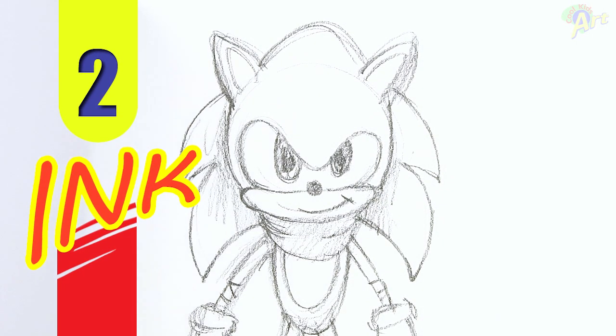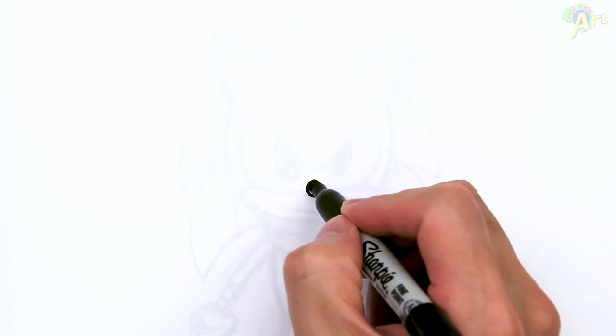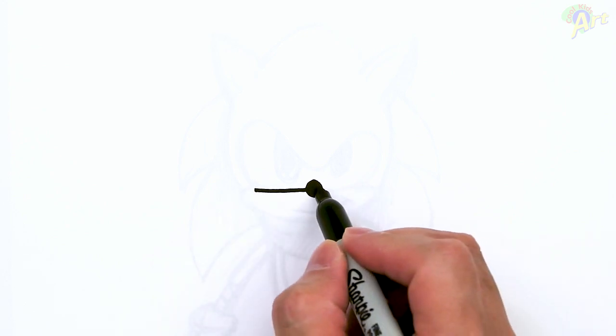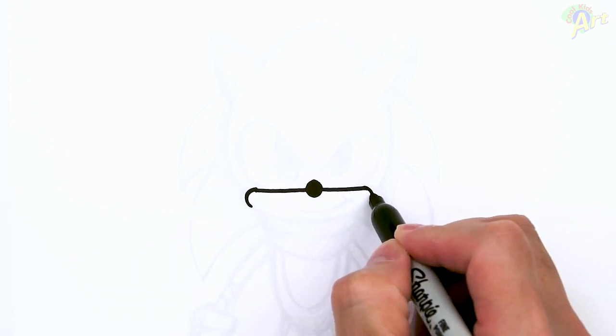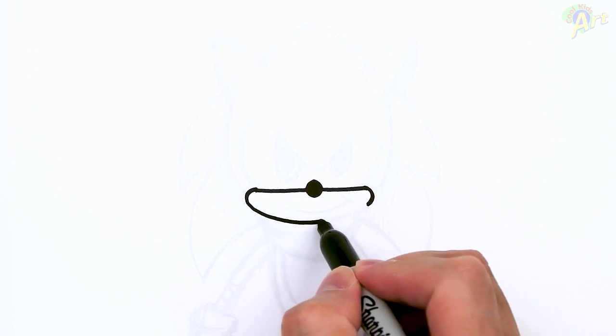Alright, so let's draw this really cool looking Sonic, and to begin with, draw in the bottom of his face first. But we're going to start out with his nose. So right in the middle right here, just one circle, and just let me shade this in real quick. Alright, and then from his nose, we're going to go out to the side, just round it out on the corners, and then it's kind of like one big smooth curve on the bottom.